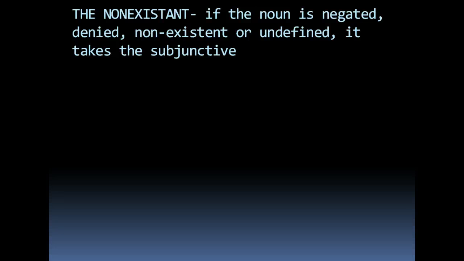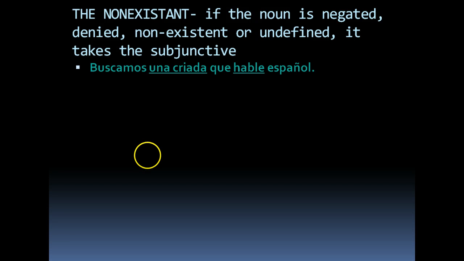The non-existent. This is another really hard one sometimes for English speakers to understand. If the noun is negated, denied, non-existent, or undefined, it has to take the subjunctive. Let's look at it for a minute. Buscamos una criada que hable español. We are looking for a maid that speaks Spanish. She may or may not exist.